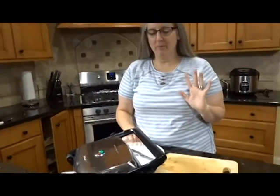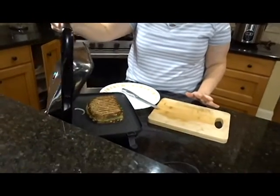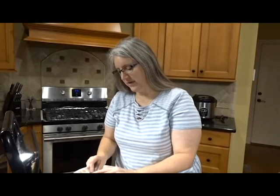Okay, this has just been cooking for maybe a couple of minutes. It doesn't take long, but you can sneak a peek when you need to. If you don't have a panini press, you can also do this on the stove in a frying pan. My husband uses a cast iron skillet. He puts a frying pan on the bottom, and puts the cast iron skillet on top to weight it down, do the press, you know what I mean? Then he will flip it and do it on both sides. But you don't get the nice grill marks that you do from an actual press.